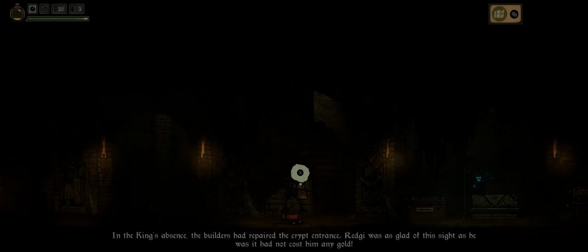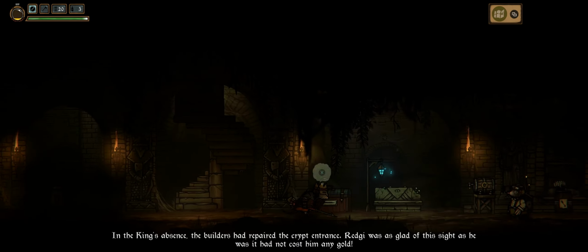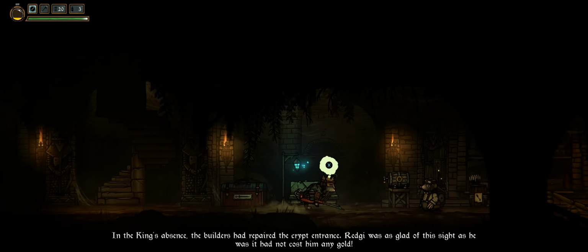In the king's absence, the builders had repaired the crypt entrance. Redgi was as glad of this sight as he was it had not cost him any gold.